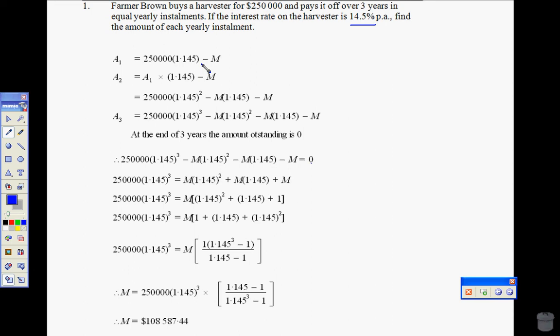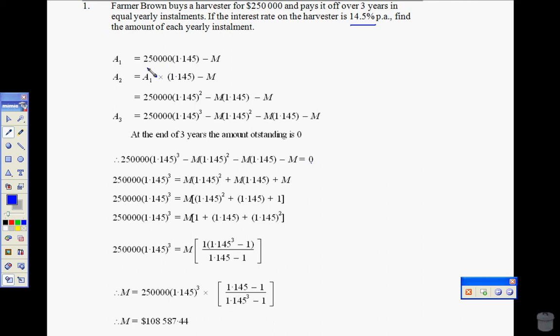At the end of the first year, though, he's going to make a payment. We're going to call that payment M. You could use any pronoun you like. M is generally used, but you could use P, you could use R, any letter you like. So M stands for a repayment that's made. Obviously this amount would be more than 250,000 because it's the principal plus the interest. But then you're going to make a repayment, so it'll drop below that 250 mark. If you're not making a repayment that's more than the interest, then it's just going to keep increasing. So it's obviously going to be more than the interest.